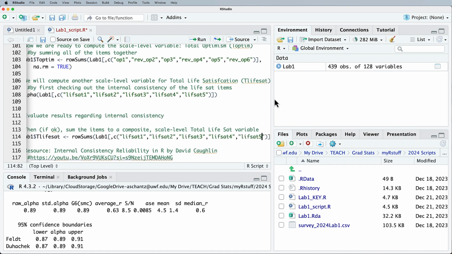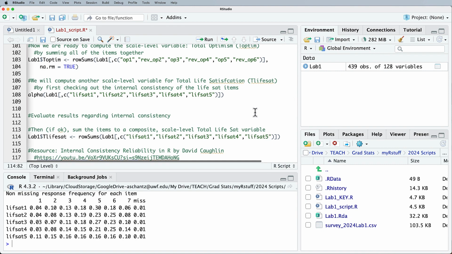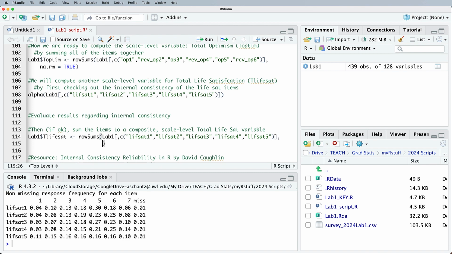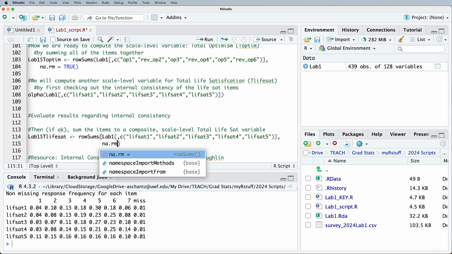Okay, let's check it over, see if it's exactly like this one. Looks like I still need my statement to ignore the missing values.